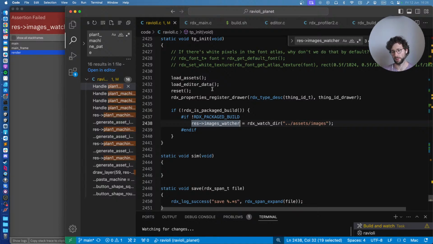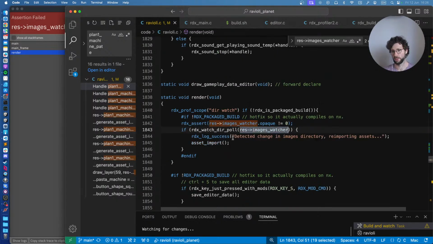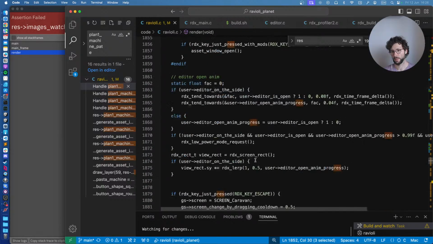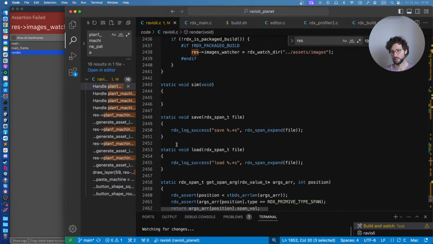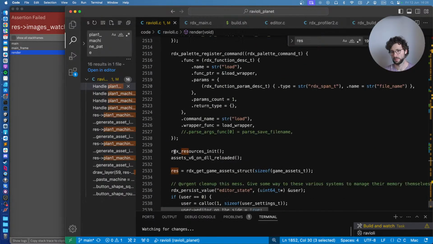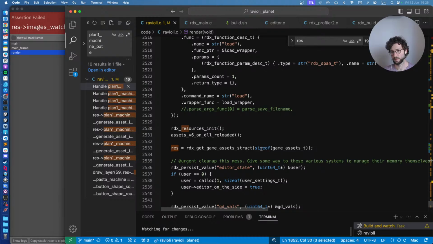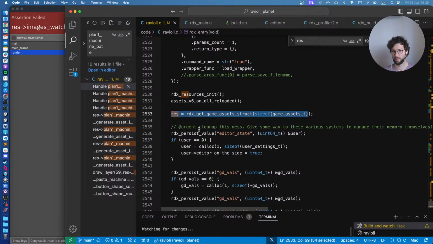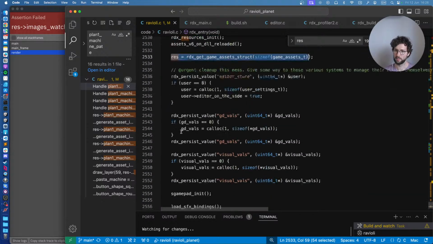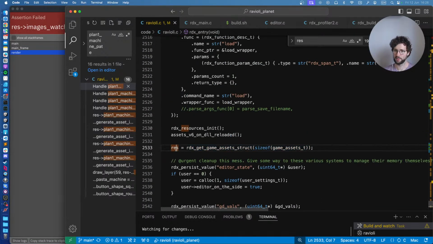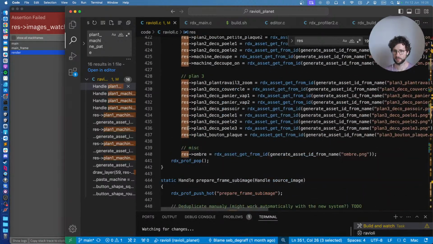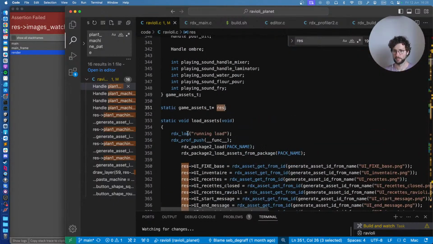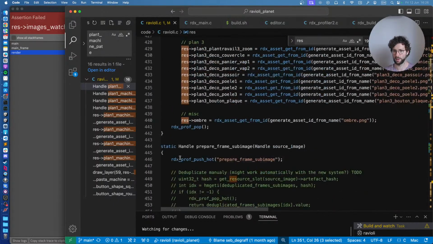But somehow it got cleaned, like reset. Why? Yeah, this looks correct to me. It should persist across hot reloads. Am I clearing it?